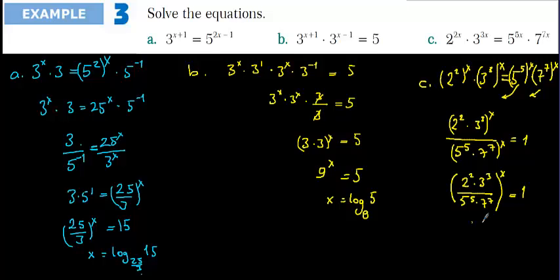Then x is equal to logarithm base 2 to the power of 2 times 3 to the power of 3 over 5 to the power of 5 times 7 to the power of 7 of 1 is going to be, and this answer is equal to 0. Why is it 0? Because logarithm base a, whatever the a value, of 1 is equal to 0. So the value here, if it is 1, this value is not important for us. It must be 0.